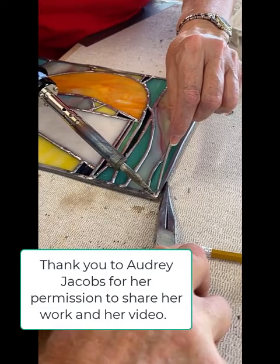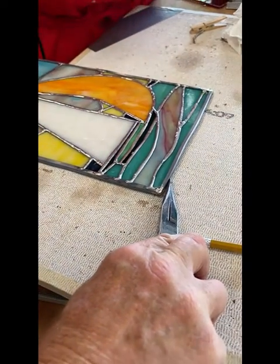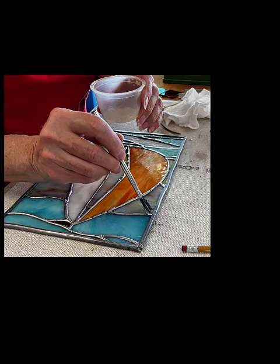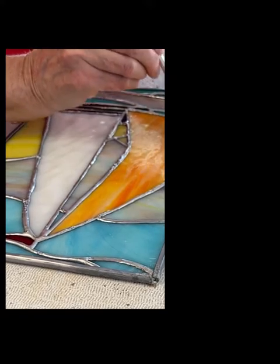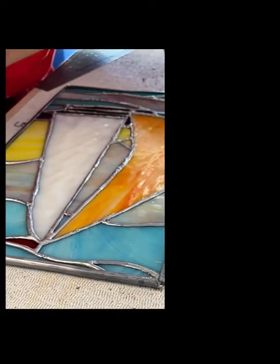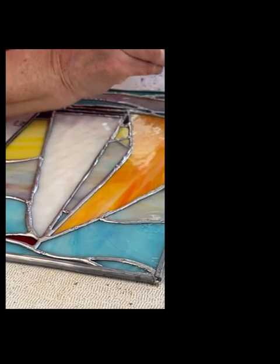The lead came is a solid surface on the outside. Now it may be H where it has an open channel, but pretty much it's different than the solder that you're melting to put on the piece. And then you just have to put a little flux with each joint and attach your solder to that came, whether it's zinc or lead, and to your pieces. And so it takes practice, but it's worthwhile in the end.